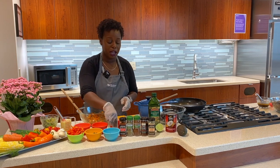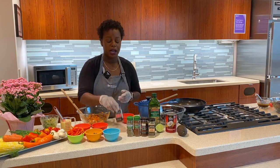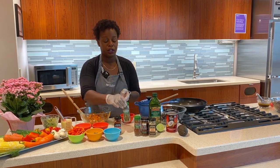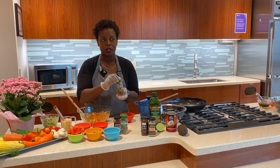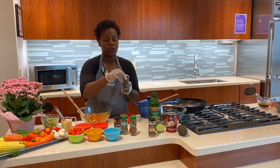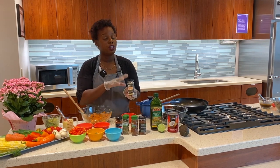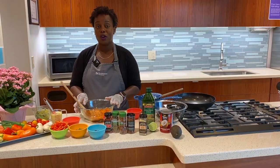To start, I made my own version, and you can go to the store and buy your own Southwest version of a seasoning. But for mine, all I did is I put a little bit of red pepper, and you can do it to your flavor and seasonings how you want, which is also cayenne. I did a little bit of oregano. You'll likely find oregano in a lot of Mexican cuisines. I also did some chipotle pepper, and this is going to give it that Southwest taste. Chili powder, of course you can't have a Southwestern Power Bowl without a little bit of chili powder. And then I put some garlic powder. In place of that you can use fresh garlic, but I'm doing garlic powder because I don't want to overpower my Power Bowl. So what we're going to start with is the sweet potatoes.